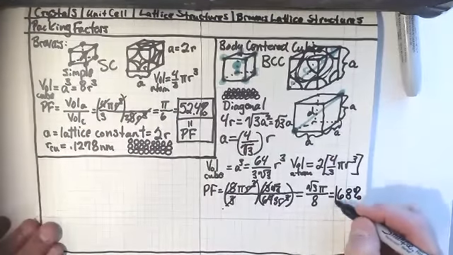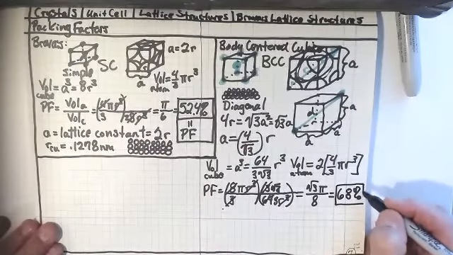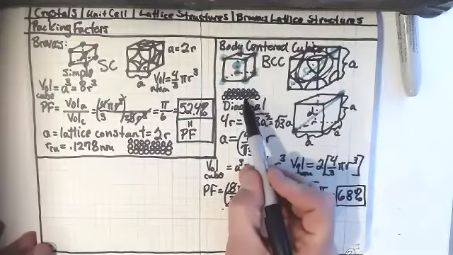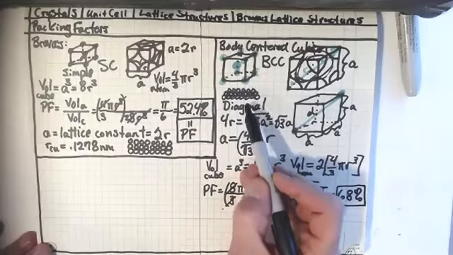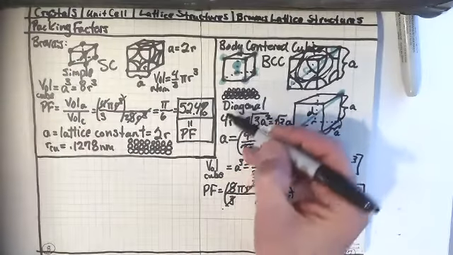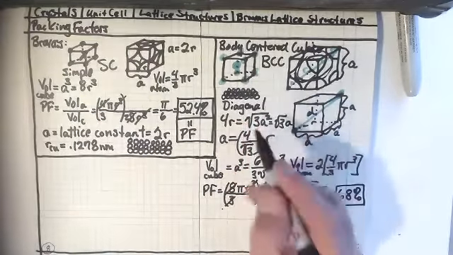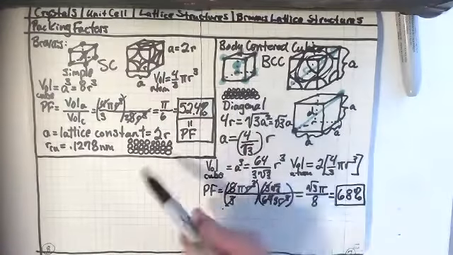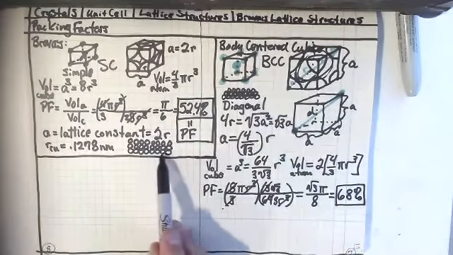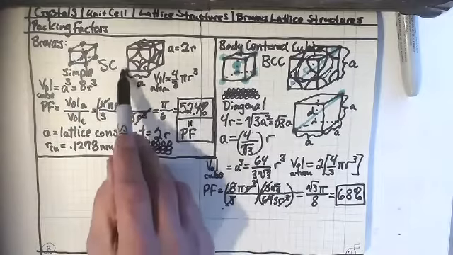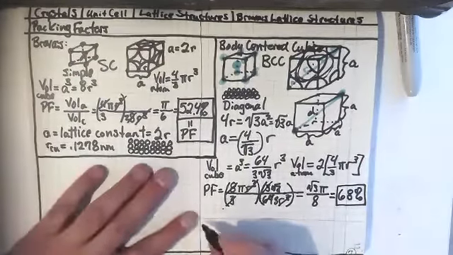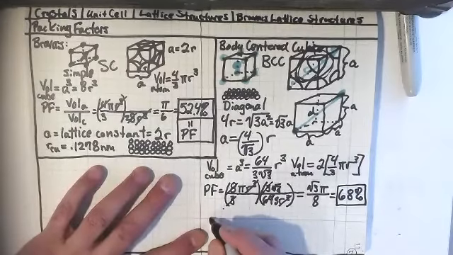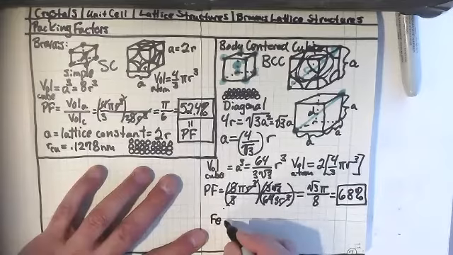packing factor, right? So you can see, as we thought, the packing factor for an arrangement like this, where the individual rows of balls are fitting in between, and along here they're connected, but anyway, I think you can see that that's a better packing arrangement than a simple cubic packing arrangement like we've got over here. Now, body-centered cubic structure, that would be for iron, or we could say steel, but I'm just going to say iron.